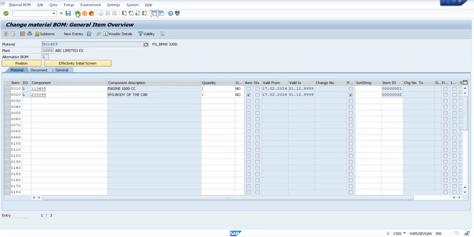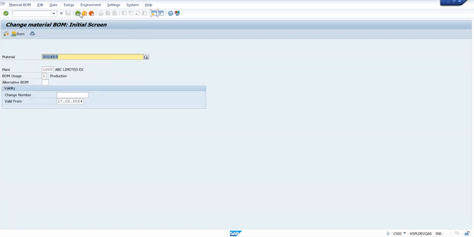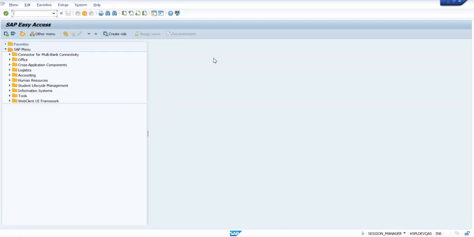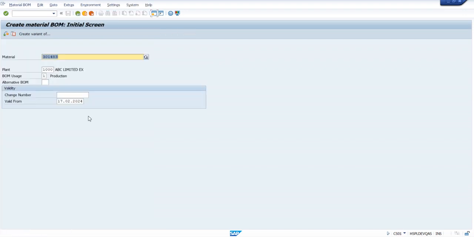How it is created, you can see. Again, I need to go to CS01 with the same code. Go to CS01 and enter. Yes, already we created a BOM, so now we are going to create it for the second time. Give enter, and the system automatically will take you to this one. You can see alternate 2 added to the BOM. We don't need to give anything here. Already alternate 1 is there. One BOM is already there. Now it is going to give the second BOM in a sequential manner.